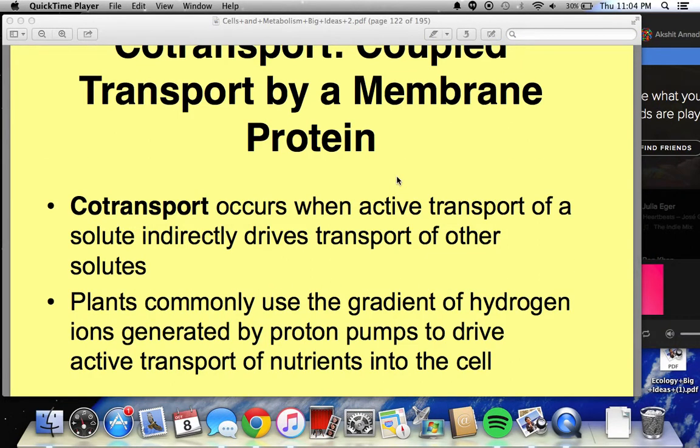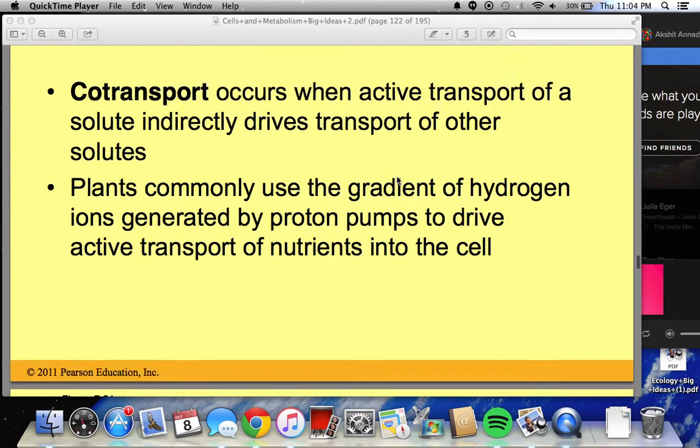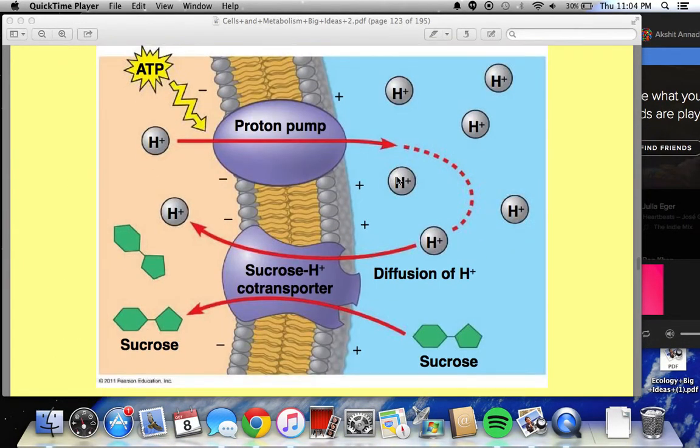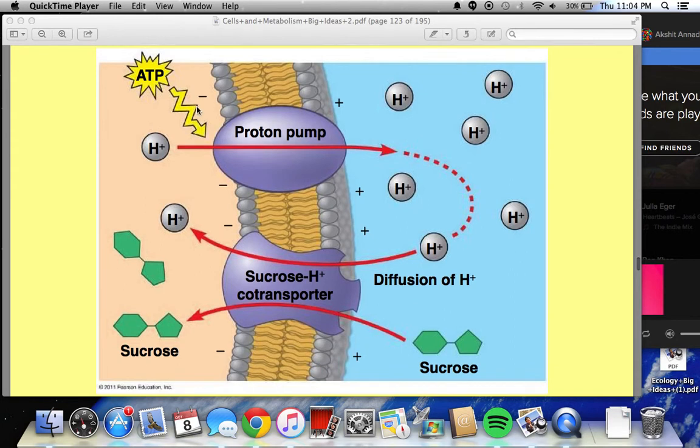And a special type of transport is cotransport, which means that it has active and passive transport in it. And here's the best way to show you as an example. So like I said, we showed you the hydrogen ion pump in the last couple slides. So the hydrogen ion goes out, and that uses energy, right? But the hydrogen wants to go back into the cell because I told you the concentration gradient and the chemical gradient favors it going inside.